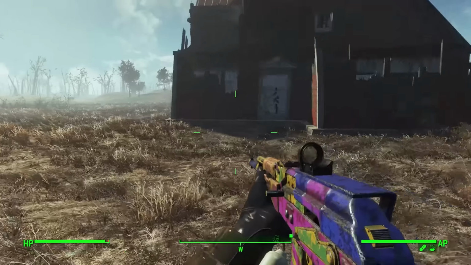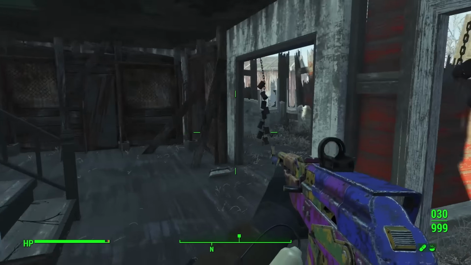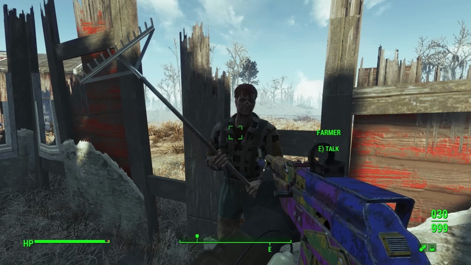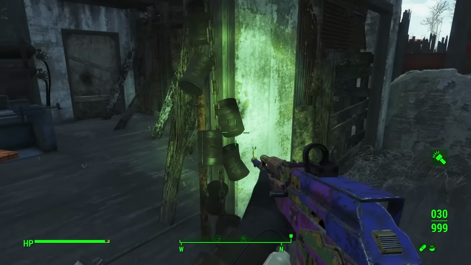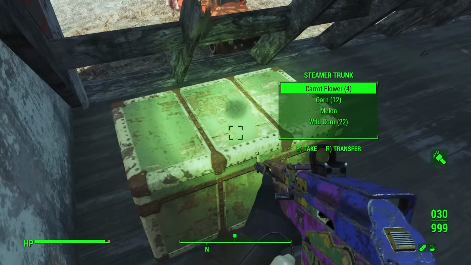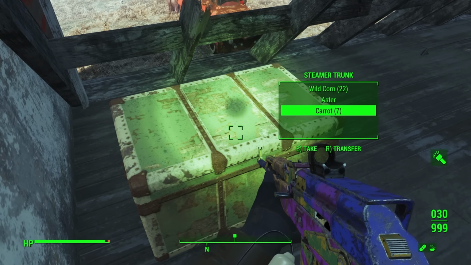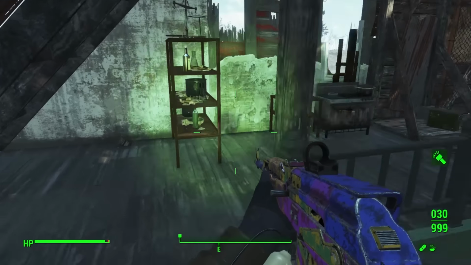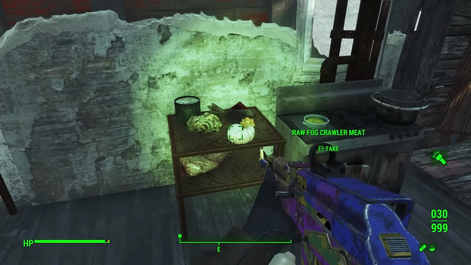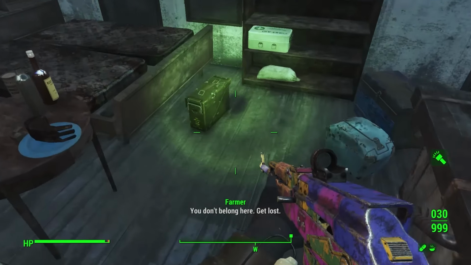Keep moving. I'm going to come into your house. I'm sorry about this, farmer, but I'm going to be taking your things. He's not actually attacking me, though. Hi, ghoul friend, I'm going to steal your stuff. Good, 12 corn, we can use that to grow. I'll leave the wild corn. I'm going to come back and steal all of your Brahmin. I'll be a cattle rustler.